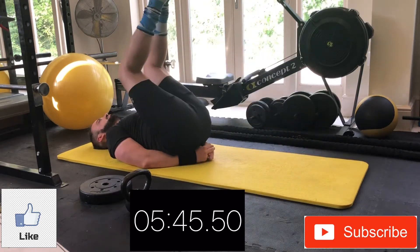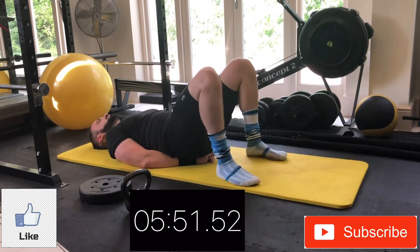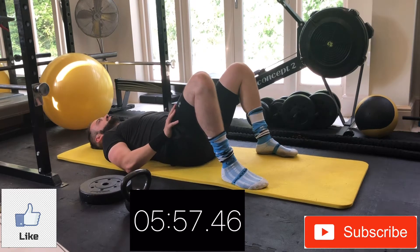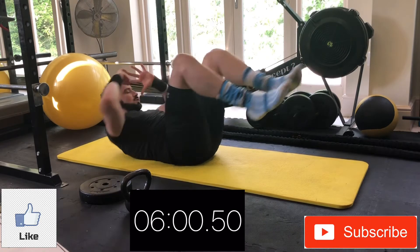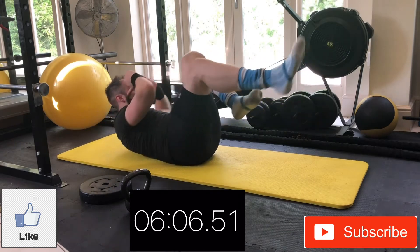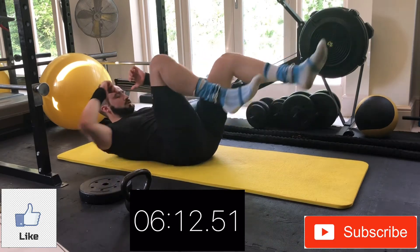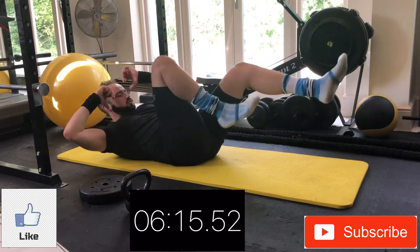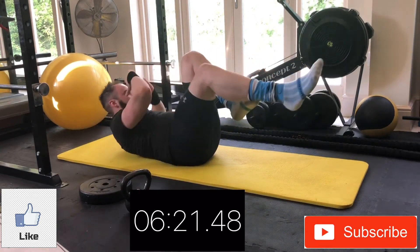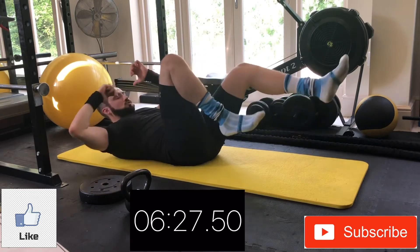If you've done two rounds, just rewind straight back to the start and keep going. This combination should really get your abs — it's one of the first ones I ever used with anyone and still one of the most effective. Here we go: ab bicycles time. Opposite elbow to opposite knee, then switch over. I took all of my 10-second rest there because I know this round my abs were on fire — alive. If you don't need to pause during this round of ab bicycles, ask yourself: are you just trying to survive the round, or are you trying to work your abs? Those are two completely different things.